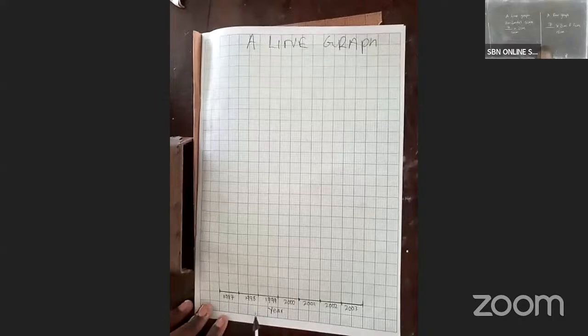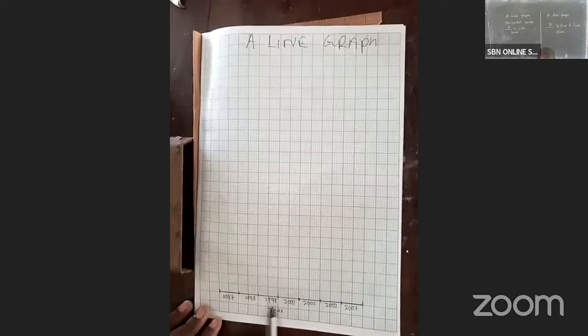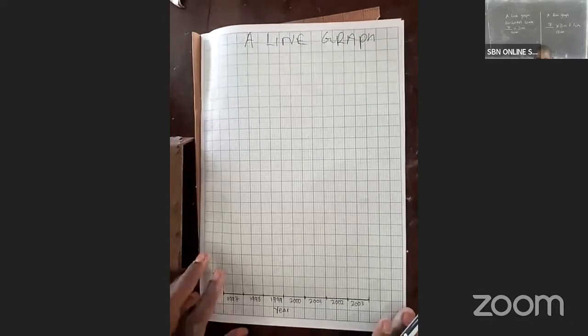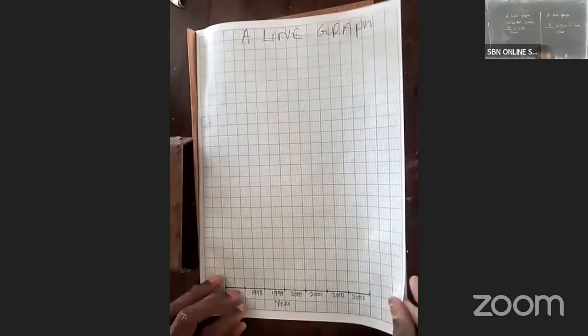As you have seen, this is how we label them. You label in the middle of 2 centimeters. Because they are called years, you write them as years. But if they are countries, we call them countries. So all the line graphs we are going to be drawing will differ in this way. Now, let us go to the bar graph.